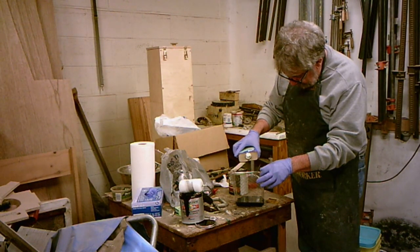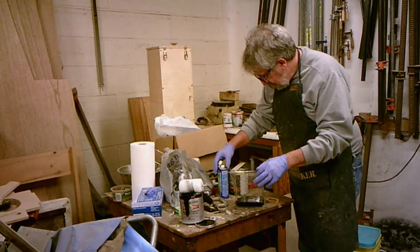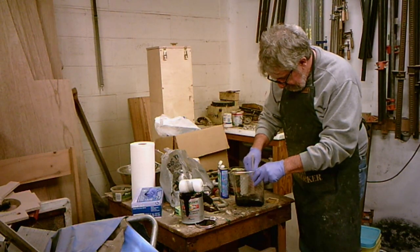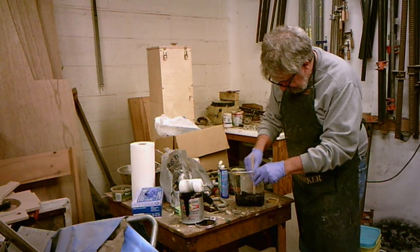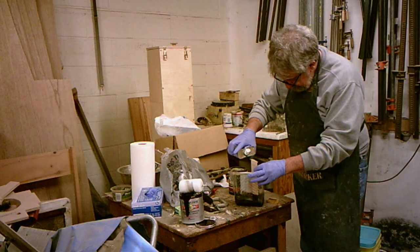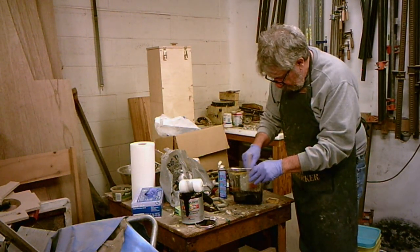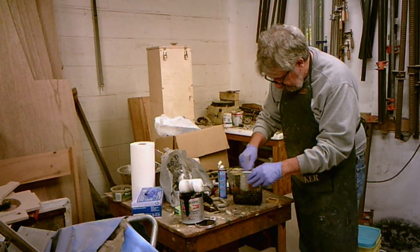It doesn't take much thinner, so just put a little bit in, stir it up, try it, you can add more. You can't take it out. And I can see that's not enough. I knew it wouldn't be. And I probably got too much paint in here for one coat looking at this. So, a little more thinner. That feels better. You don't want it water thin, but just thin enough to soak through. So I'm going to try.